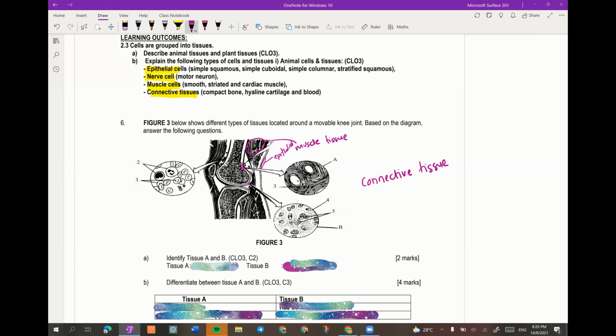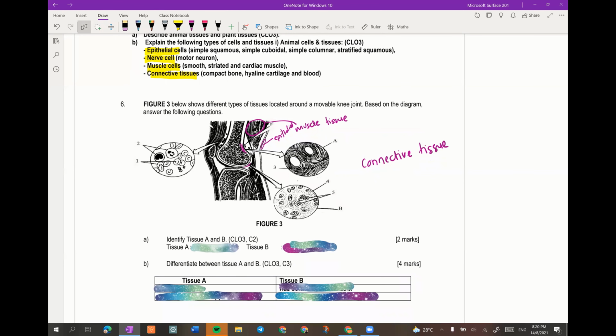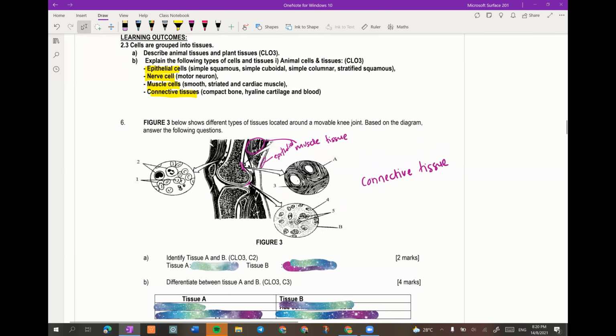And anyway, let's check the questions. So here dia minta identify tissue A and tissue B. Betul, tak letak C pun, nak minta A dengan B saja. So what is A and what is B? A dalam keadaan concentric circle ni, so dia macam bulat ni banyak-banyak. So ini sebenarnya adalah bone. Tapi untuk awak, saya suggest untuk awak jawab dia sebab secara penuh, you mesti jawab compact bone.